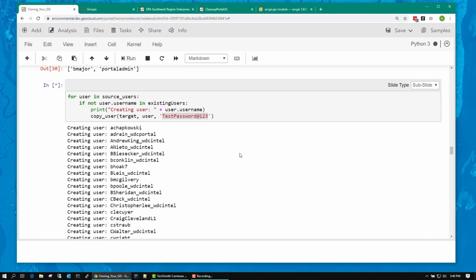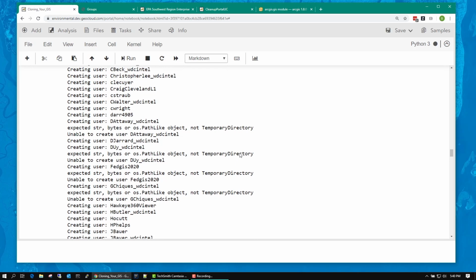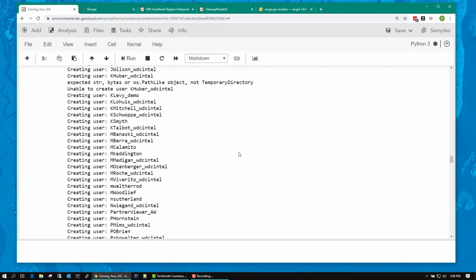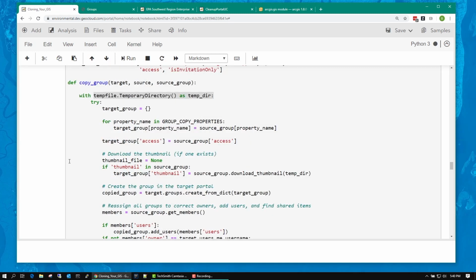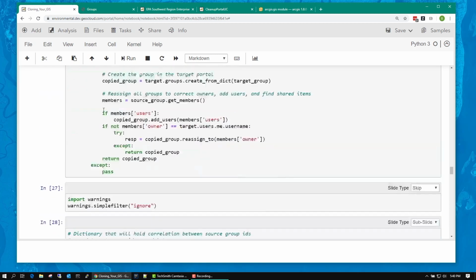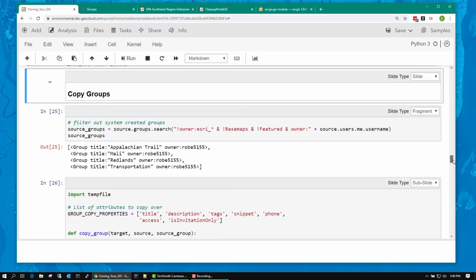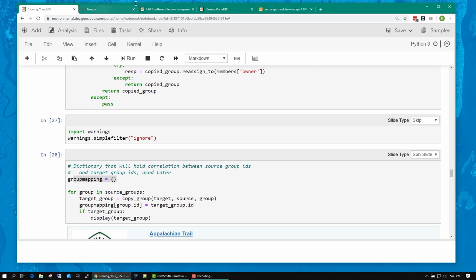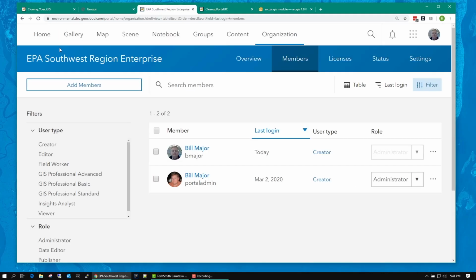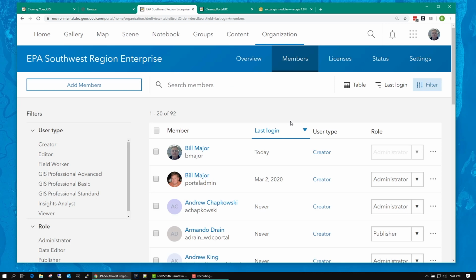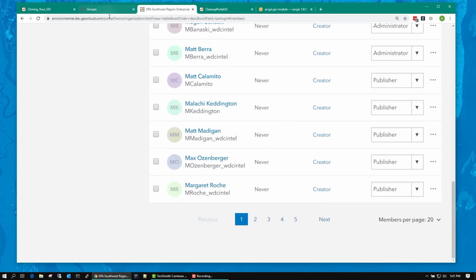Interesting. Well, I'm a little bit better. Something's not quite right with the temp directory, but that's okay. I made it a little bit further. I'll be sure to get that right before I post this link. But if we come back and check out our target portal now and do a refresh, we should have all those same users back again. The thumbnails I still didn't get quite right, so I apologize, but you get what I'm trying to work at here.